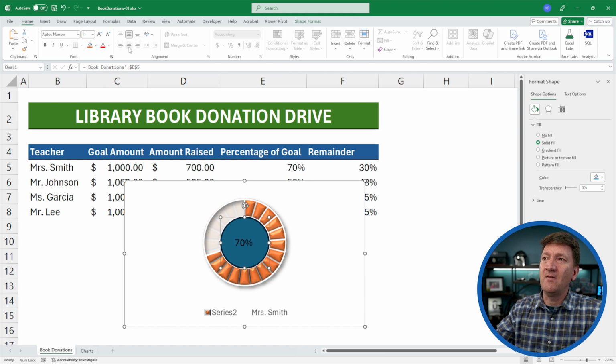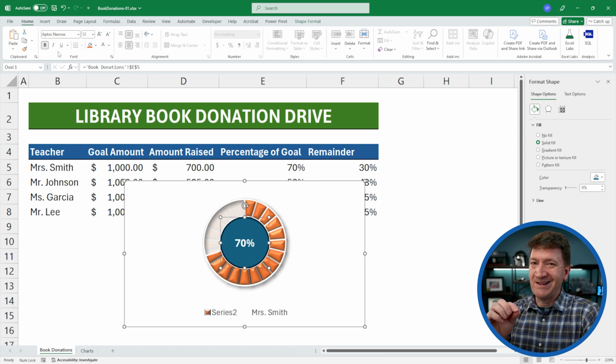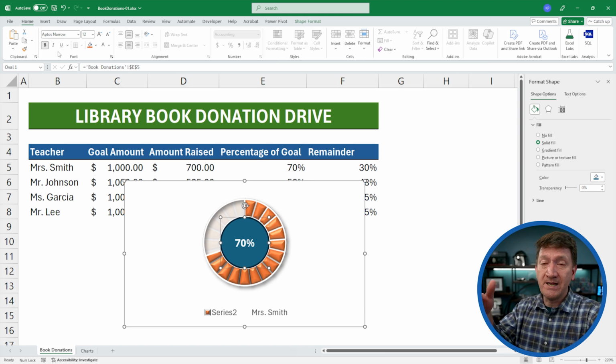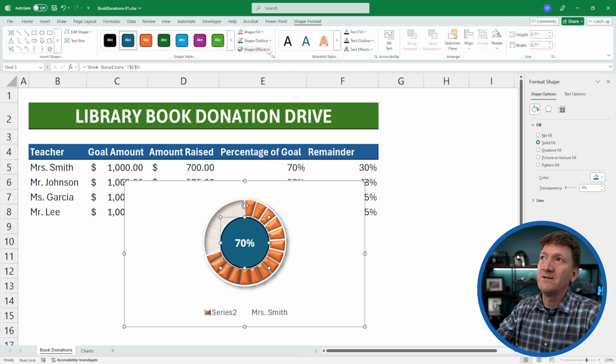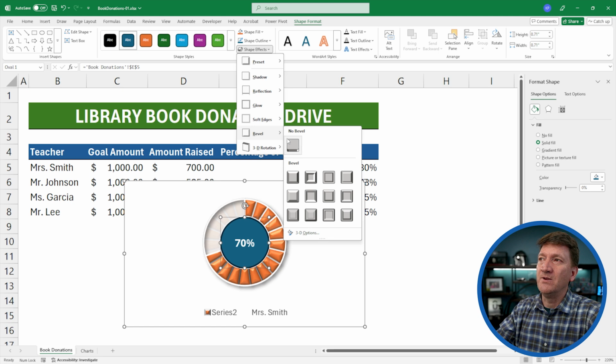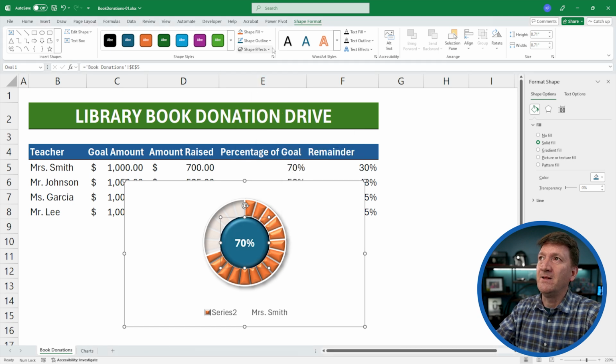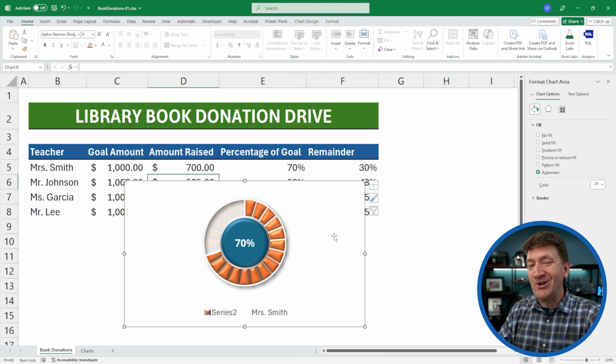Now to make it look even better, with the circle selected, I'll go to my Home tab, change the alignment options, and make sure that it's nice and centered. Maybe I'll bump up the font size. Oop, too big. And I'll change the color. We'll go white and make that bold. And I think that's looking pretty good. Now you can also apply the other formatting to this shape just like you did with the chart. With the shape selected, I can go to Shape Format, Shape Effects, and maybe I'll do the bevel again, right? Maybe the outline, I want that to be white. Whatever you want to do to really make this chart your own.